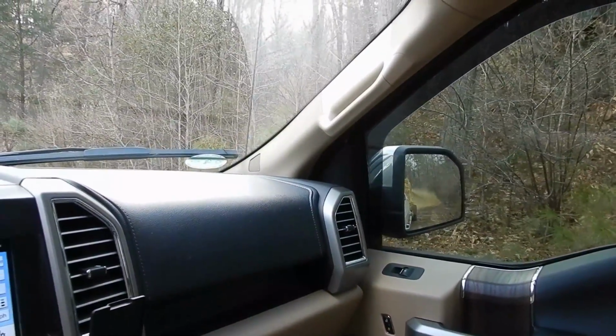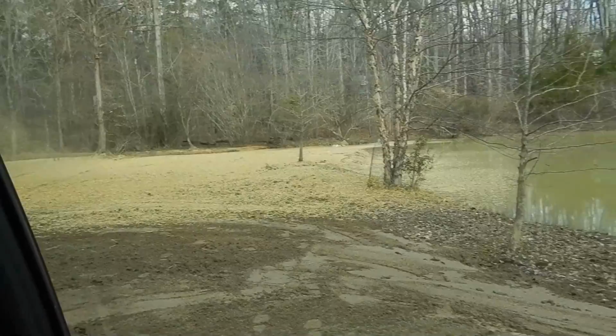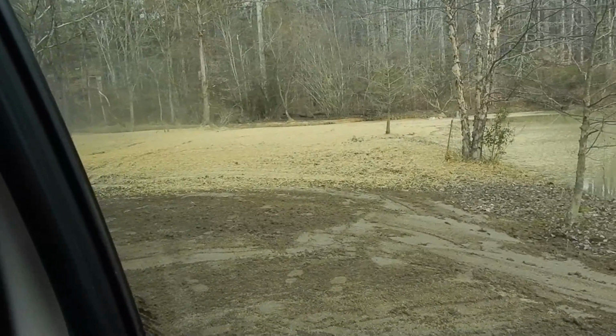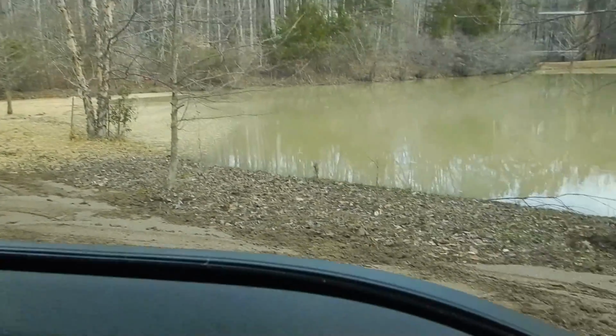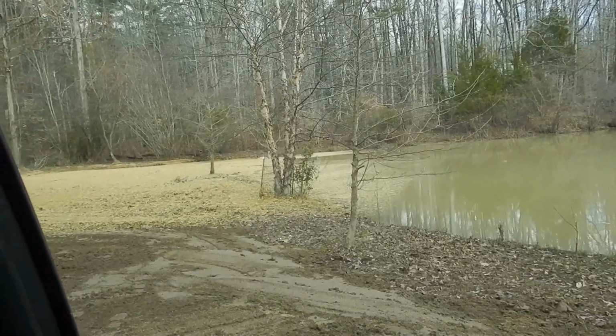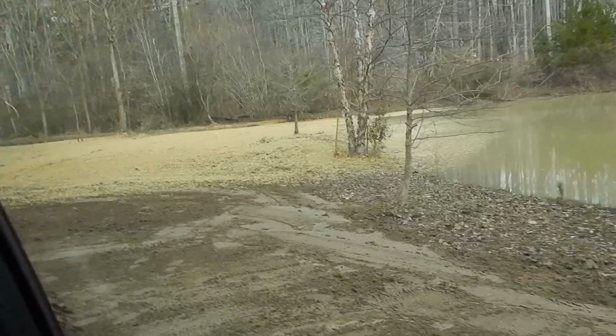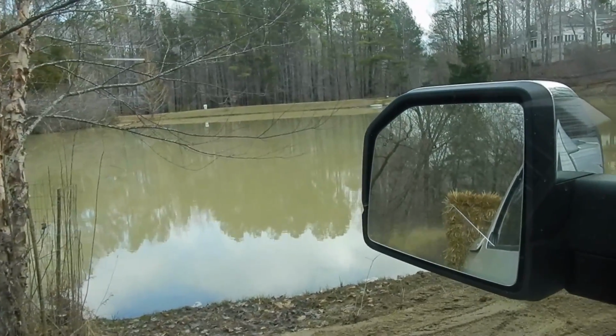So they're on the back with the straw blower blowing everything out, and I'm driving the truck here, trying to pay attention in the mirror, but they're getting everything covered in straw. I got this graded out fairly decent. Now they're covering everything, and I'm trying to look in the mirror as they're blowing. Can't really see anything but straw back there. We can kind of see it blowing out the side right here.